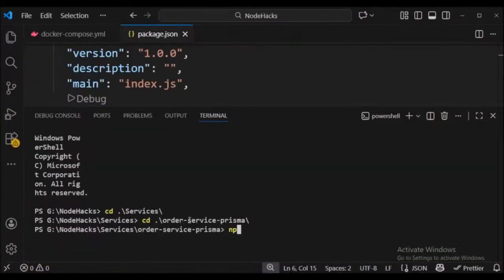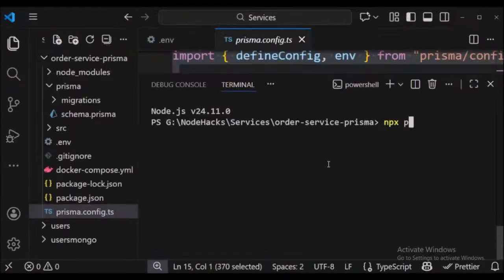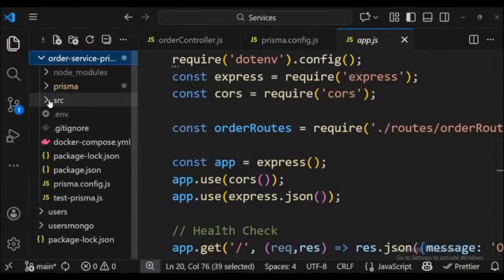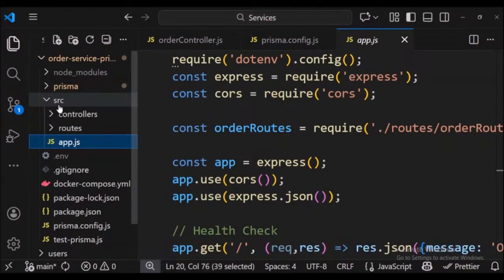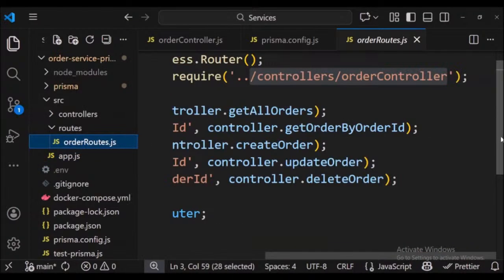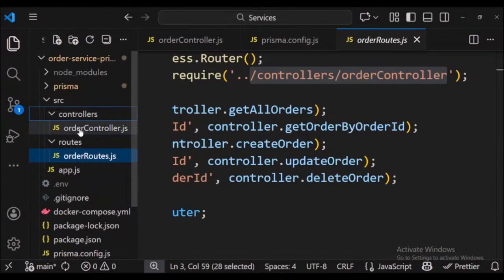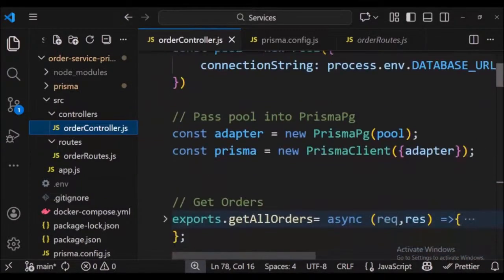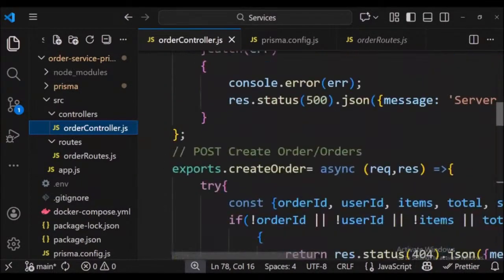After that, we generated our Prisma client, we ran our migrations and connected everything cleanly to our order service. Next viewers, we created the complete route skeleton for every endpoint and built a matching controller structure so that the project stays scalable and easy to maintain.